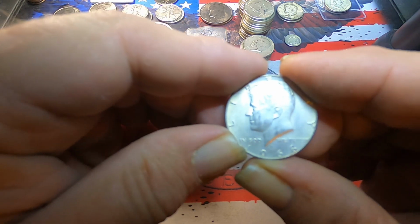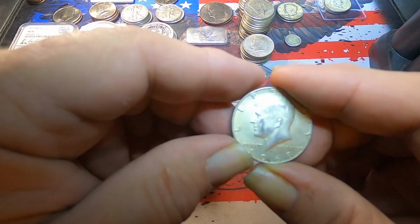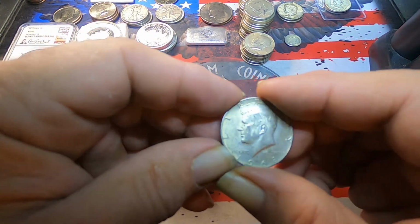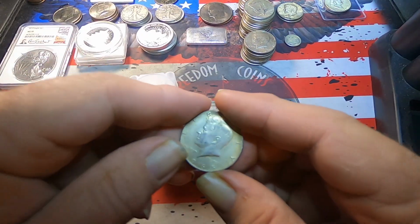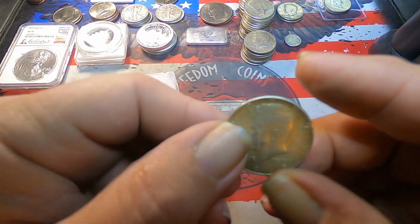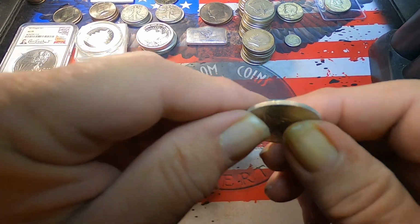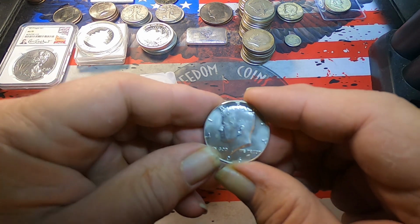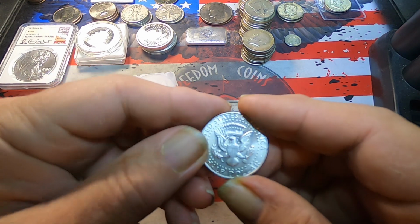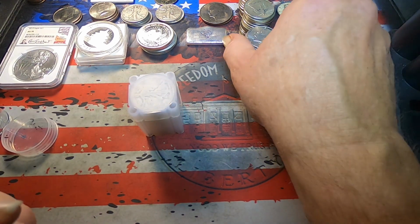Back on the 68s, Denver. Another 68, Denver. Another 68, Denver. And finally in 1965. Those are a little rarer than the others there. And then the last one is a really nice shiny 1967. I mean, that could be out of an SMS set, but it may be just a really shiny 67 light circulated coin.